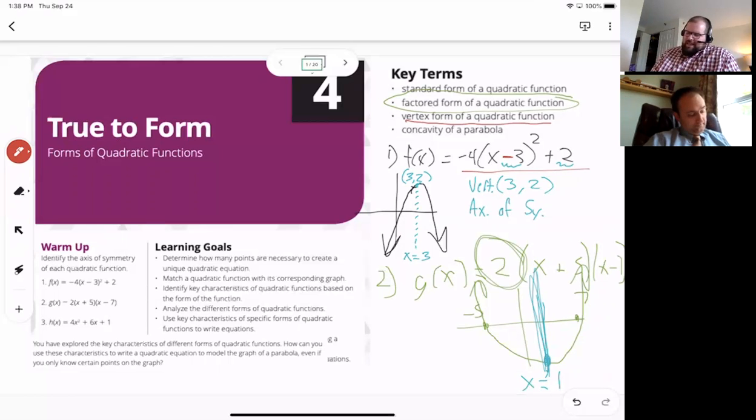All right, for the last one of these, 4x squared plus 6x plus 1, our expectation would be that you would graph this on Desmos, and that you could use Desmos to click on the vertex, and that would tell you what that point was, which would then give you the axis of symmetry.